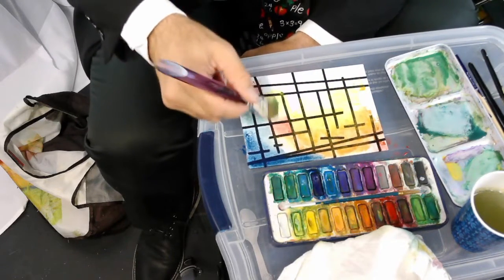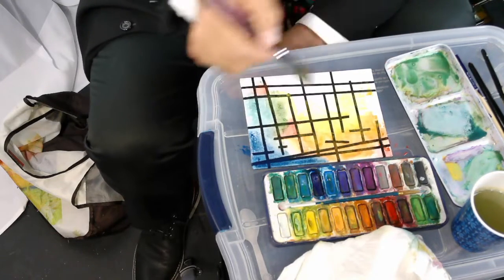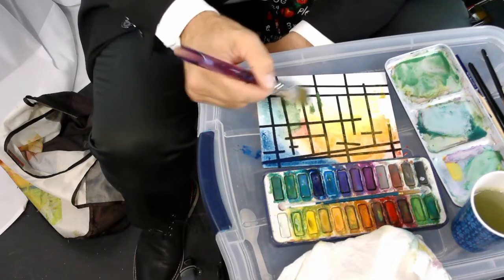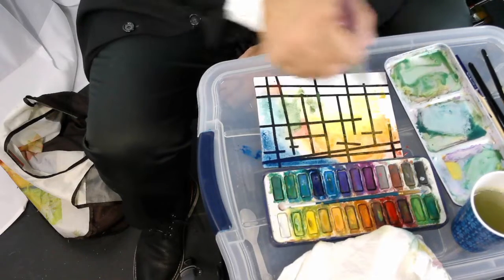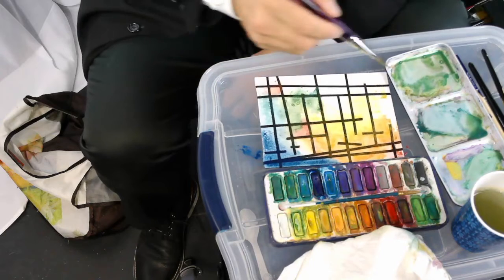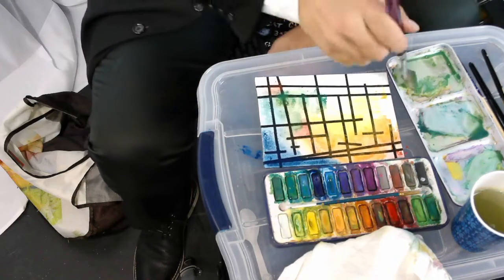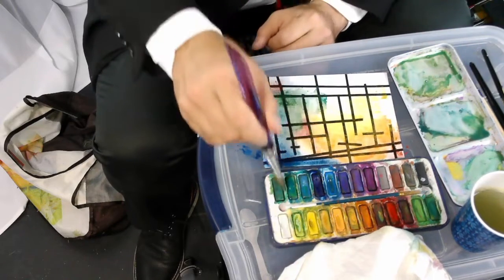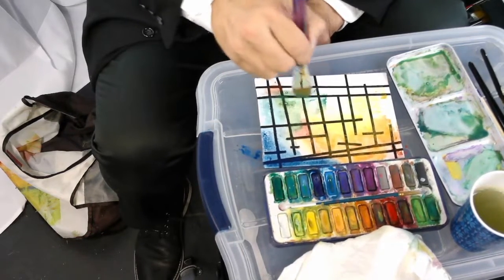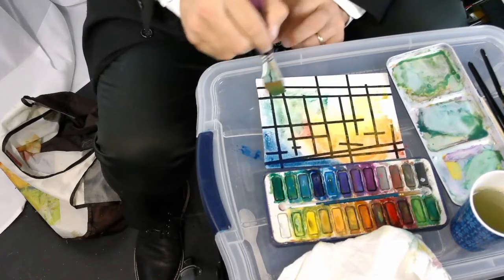All right, let's just throw some greens up in here. Again, the point is, this is kind of an abstract, but I'm kind of maybe putting in a couple little, almost like little trees in here. Again, don't have to do that, but that's one way we could do it. Grab that color a little bit. And trees, usually the bottoms are a little darker. Here I'm going to actually grab an actual green a little bit and just kind of put that in there a little bit. Again, we're just having some fun with this.